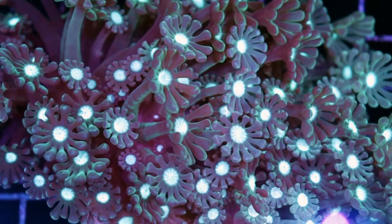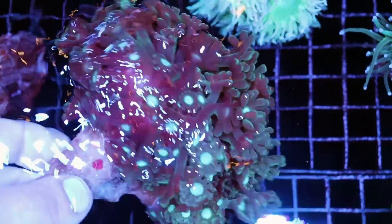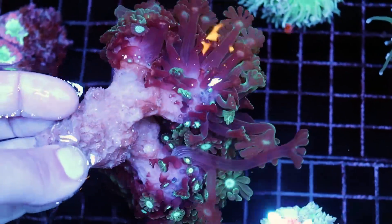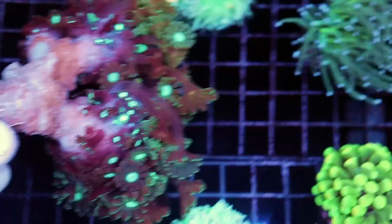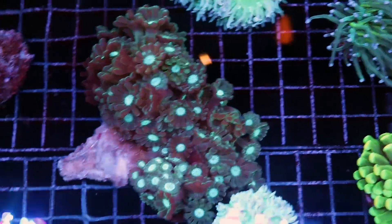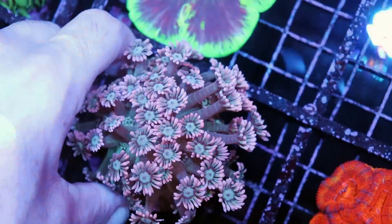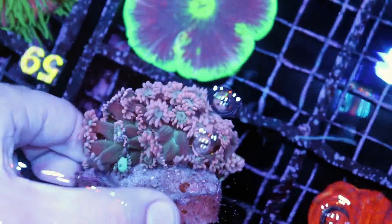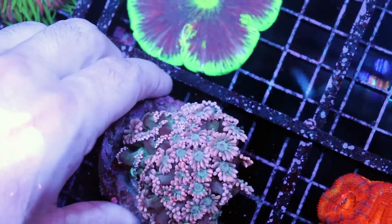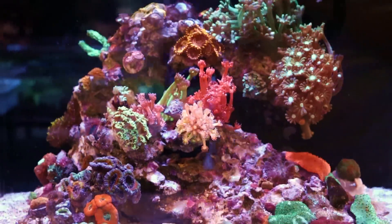Branching Alveopora — quite rare. So it's like your alvee, but check this out. It branches almost like a hammer or torch coral. Isn't that neat? Usually gonies and alvees are going to grow in a very round shape, like a dome. Let me show you this red goni — see how he's growing in a ball shape. I'm supposed to be talking about bleaching corals but I'm getting distracted. It's strange that that one is branching. Speaking about alvees — man, Tia's tank is on fire.